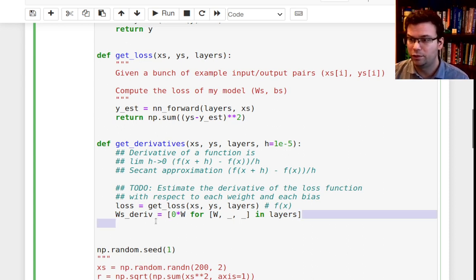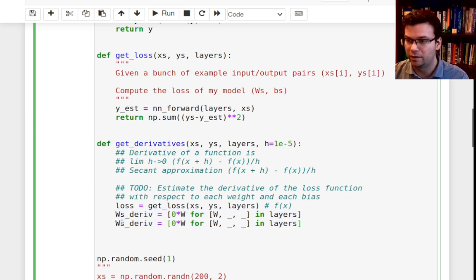And I'm going to initialize also a bias matrix that's much the same. And so here I want to compute an estimate of the derivative of the loss function with respect to each of these variables. So I'm going to create a space to hold that derivative for each variable.